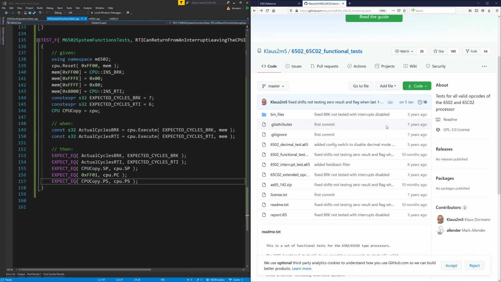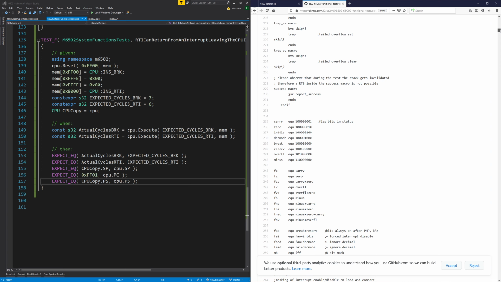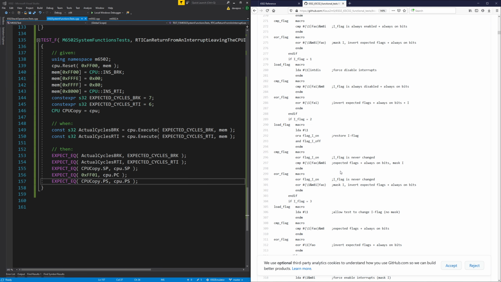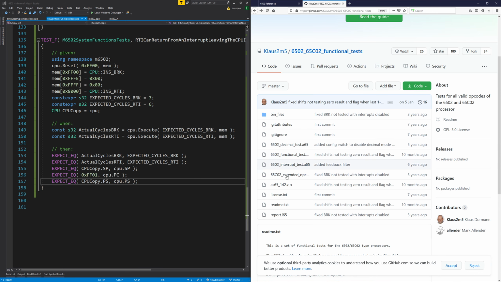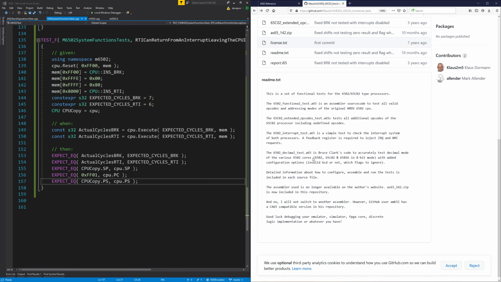It does appear to have been updated reasonably recently, 10 months ago. So that's pretty good. The problem with these programs is that they have to be compiled with a specific assembler, because the way it formats things might be specific to that. This one actually has the assembler in here, right there in that zip file.